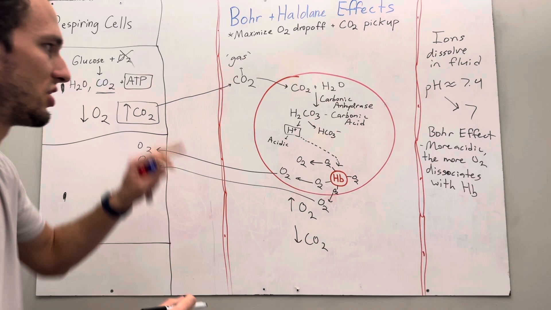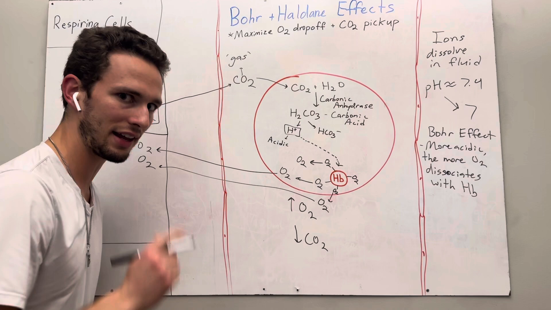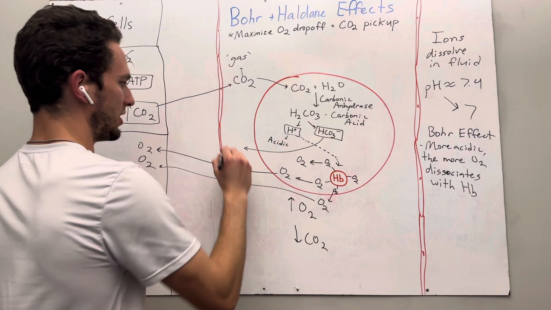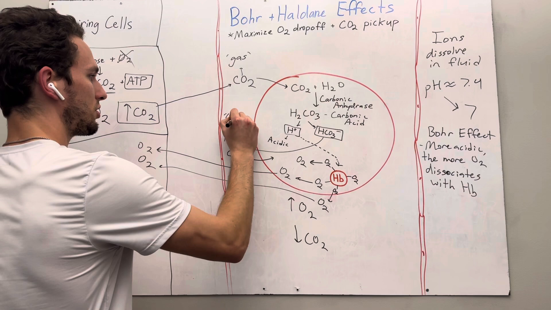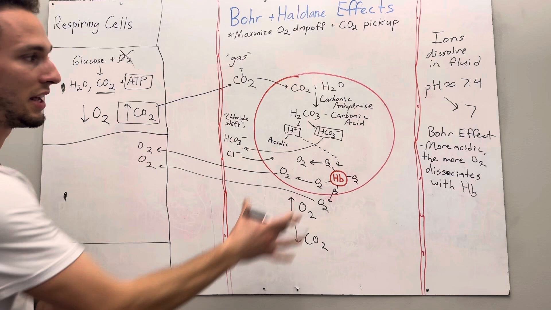There's another thing here that happens. I'm going to point out two just to make sure that it's aligned with what you're in your textbooks and your other classes. One thing that happens that I didn't mention, this bicarbonate is actually going to get pumped, not pumped, out of the red blood cell and get into the plasma. When this happens, ions, chlorine ions will actually come into the red blood cell. And this is called the chloride shift.